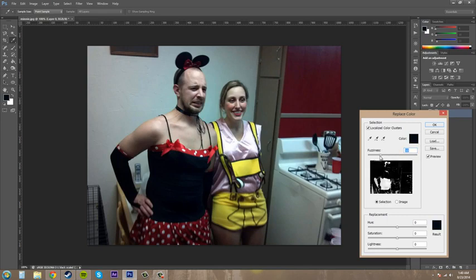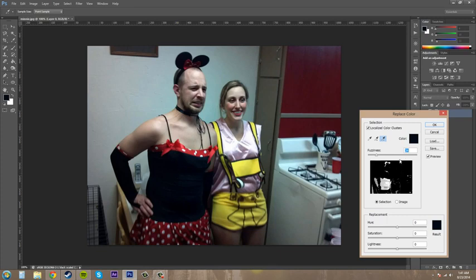And if you lower the fuzziness, it's going to just show more of that color selection. And when you increase the fuzziness here, it's going to make a broader range of your selection. So you can use these eyedropper tools, this plus here, to add more color. So if I click on the plus and just click on the color, you can add more colors that you want to add in. And this eyedropper tool subtracts colors that you might not want to have in there. So if there's like some light gray or something like that in there, you want that out, just use this minus eyedropper tool to get that out of there.